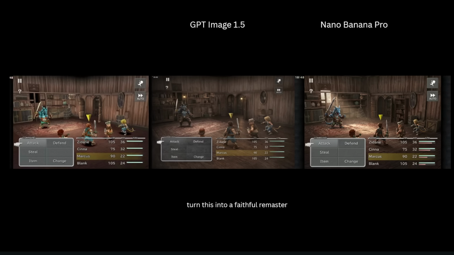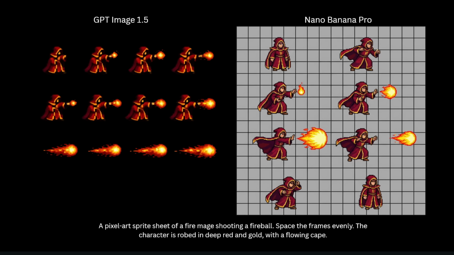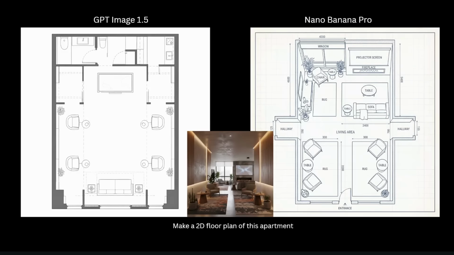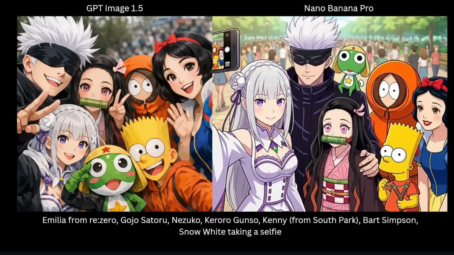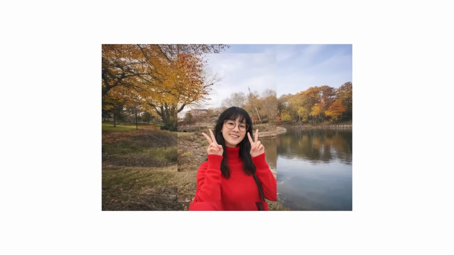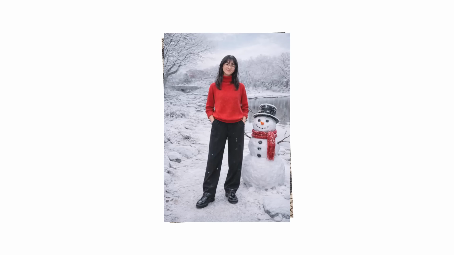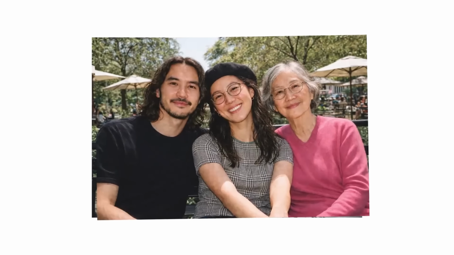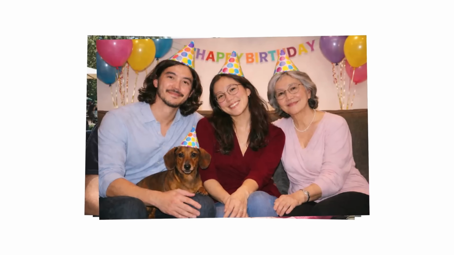Anyways, that sums up my review on GPT Image 1.5. At least for me, while it's a huge improvement from the previous GPT Image, it does show a much better world understanding, it's much better at realism and prompt understanding, and they got rid of the yellow tinge, which is awesome. At least to me, it's still not as good as Nano Banana Pro. I think Google just set the bar way too high, and currently it's just really hard to beat Nano Banana.